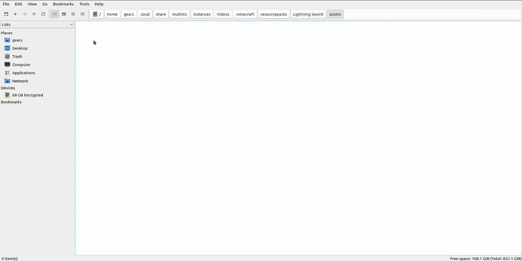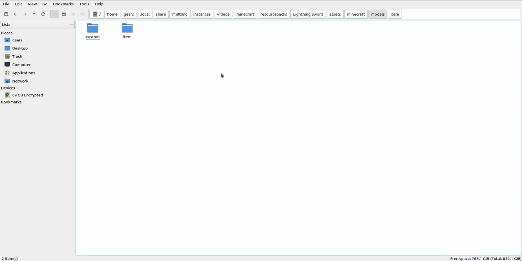Now inside Assets we're going to create a folder called Minecraft for the Minecraft namespace. Inside that we're going to create a folder called Textures to hold our textures, and a folder called Models to hold our models. Inside Textures we're going to create a folder called Custom to hold our custom textures. Inside Models we're going to create a folder called Custom to hold our custom model, and a folder called Item to hold the default Minecraft models. You'll see why that's important soon.